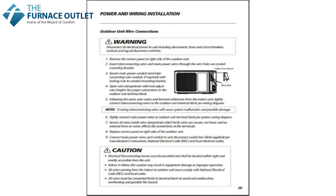Let's move on to page number 20. Remove the service panel on the right-hand side of the outdoor unit to expose the electrical terminals. Let's secure the main power conduit — or what most people call the whip — as well as the interconnecting cable between the indoor and outdoor unit with lock nuts to the conduit mounting bracket. Take advantage of the two wire clamps and make sure that the wires are secure internal to the terminal strip of the outdoor unit.